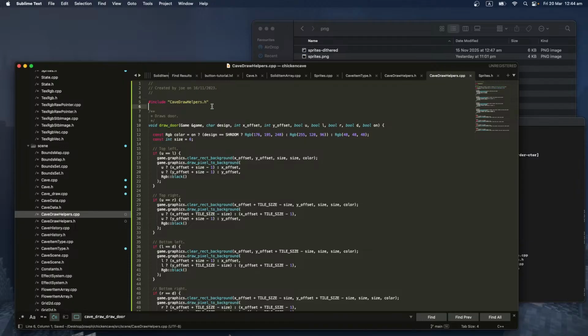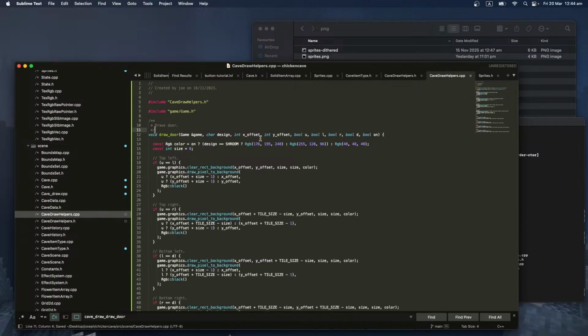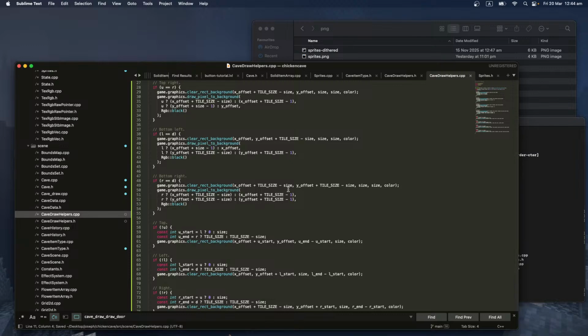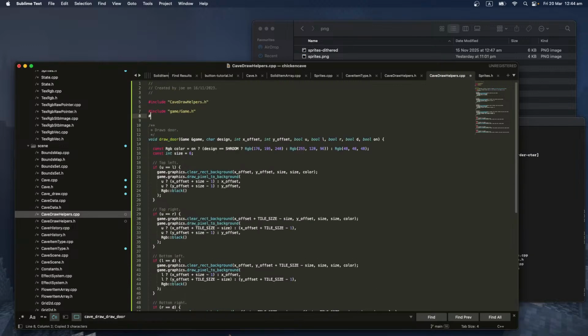Cave draw helpers. We'll include game as well. Anything else I need to include? RGB. And I think that's it.